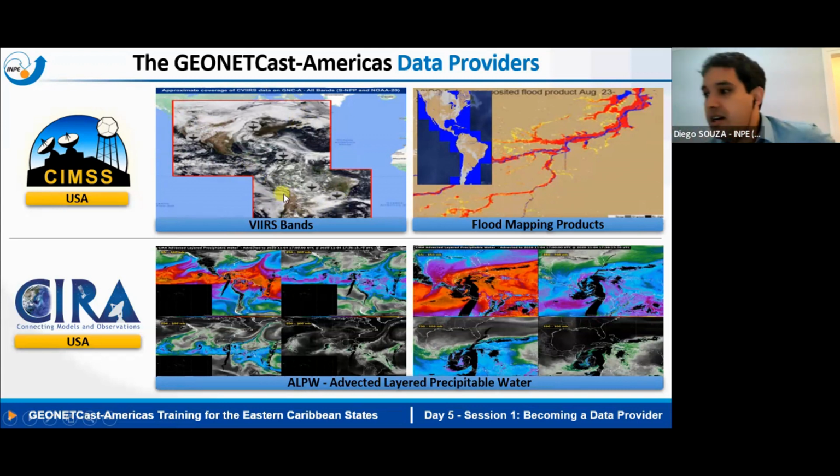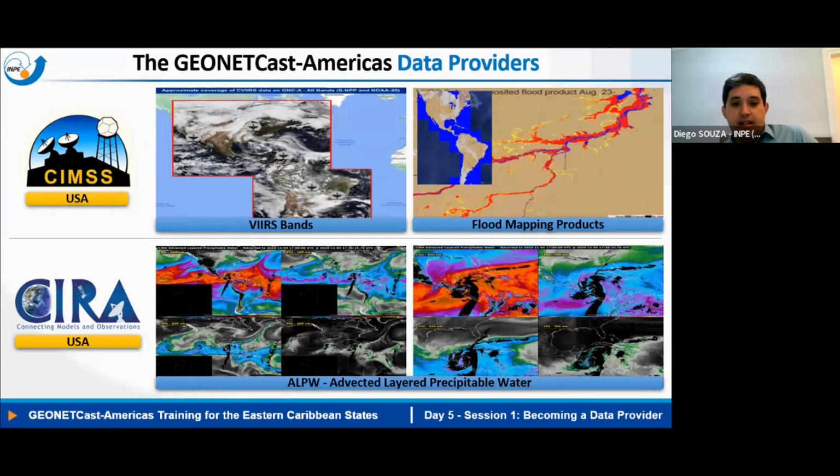And they use data from 5 direct broadcast LEO stations, 2 from Brazil, and the other 3 from the US. This one is not in the US, it's also from the US, okay?